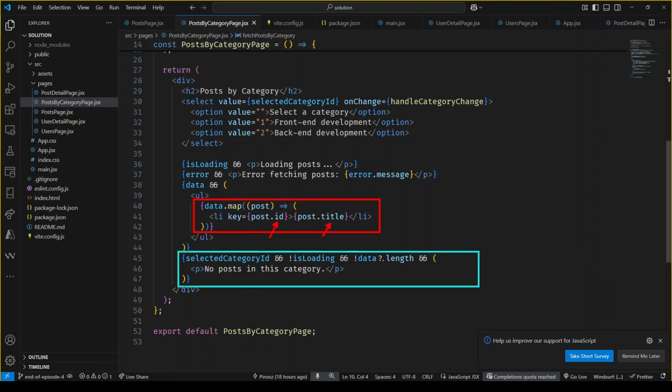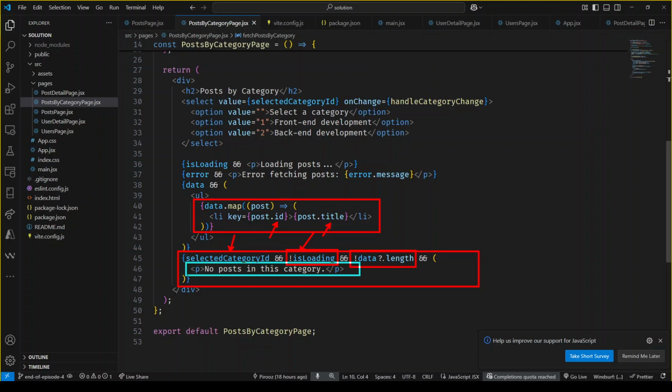And here, if there is no value inside of that state, and isLoading is false, I mean, we have loaded everything successfully, and if the length of the data is null, it means there are no posts associated with this selected category.